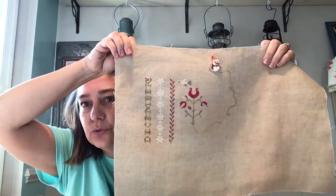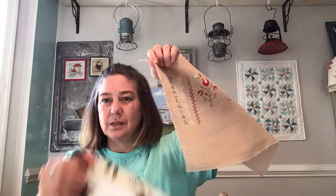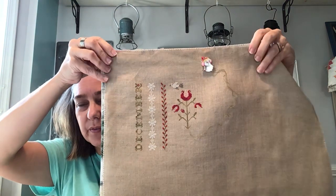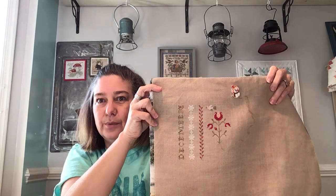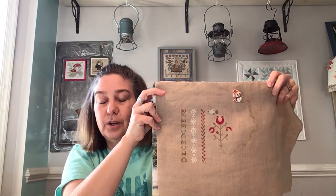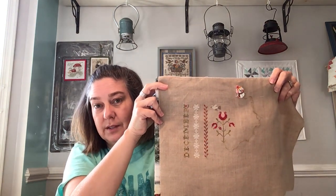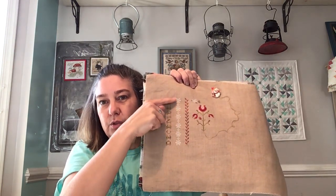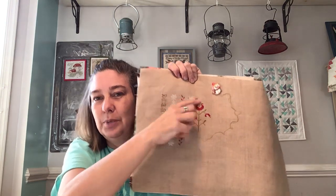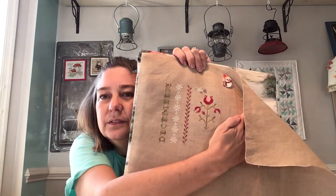And this is where I'm at. Do I need to put something behind it? This is gonna make it. Have it in my Christmas bag. There we go. I believe I have a before and after of this too. I took a picture of it in the hoop before I started, so I'll put a picture right here of where it was in the hoop. I think I finished those two, this, and then that little bird, look at that little dove, and then the flower. So pretty.